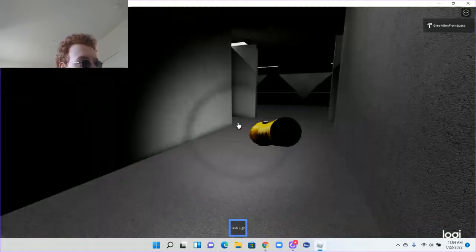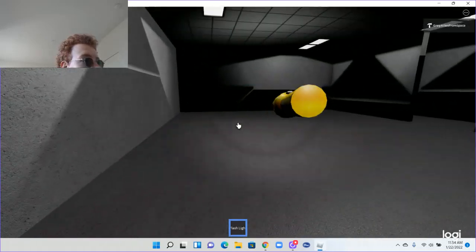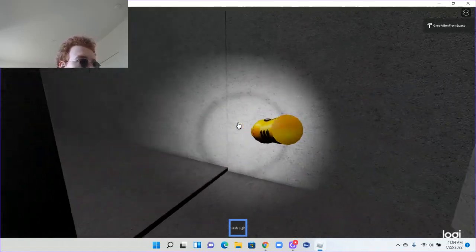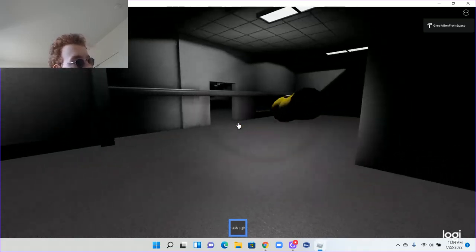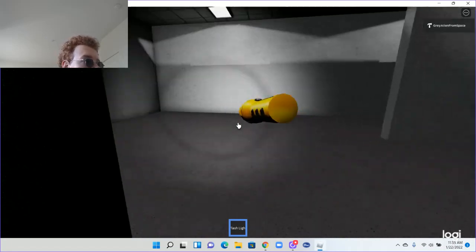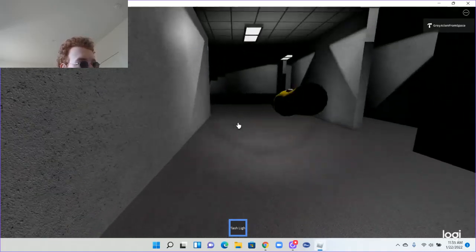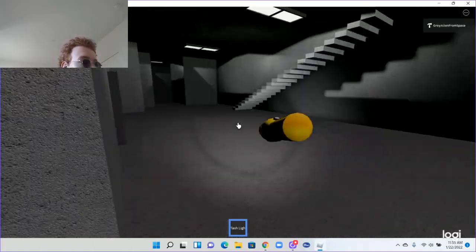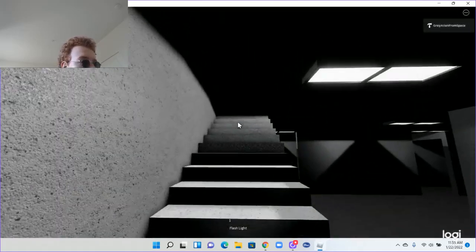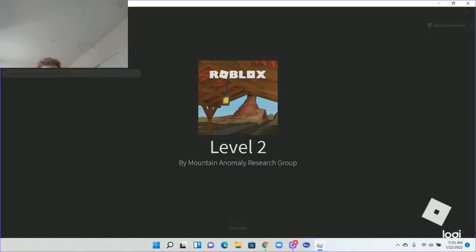Gonna look for a doorway that is blocked off by a pipe. And then there should be like a window in the, yeah, right here. So there's stairs there. And what you want to do is you want to go this way. You want to go around. All you have to do is climb these stairs through the ceiling and bam, level 2.